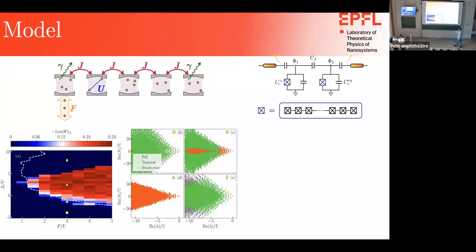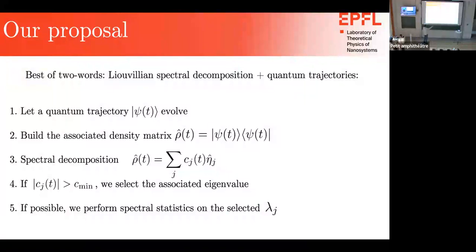No. The criterion is you select the eigenvalues. You have your density matrix, rho. Rho is made of quantum trajectories, okay? You pick them out one by one. And then you ask yourself, which spectral components does this quantum trajectory activate? Said differently, if I were to give you a state which I followed up to the steady state, let's say up to a very, very long time, it is a wave function, and I stop telling you what its dynamics is. You need now to know all the eigenvalues which this trajectory has activated. You decompose, this gets you the coefficients, and then you take the coefficients which are larger than, I don't know, 10 to the minus 3, 10 to the minus 4. It's like a cutoff in a bosonic space.